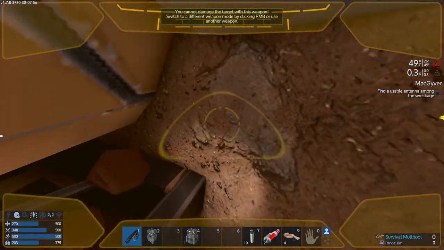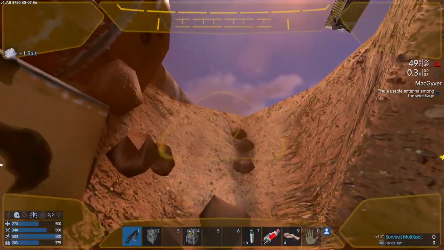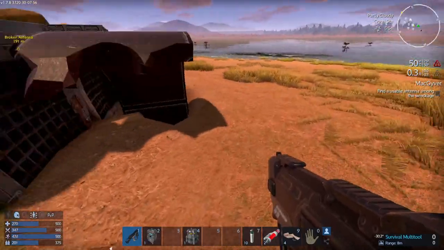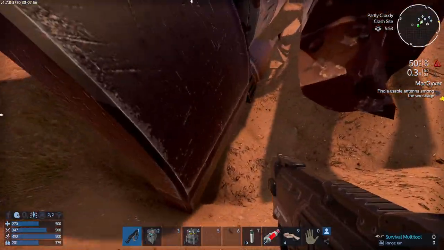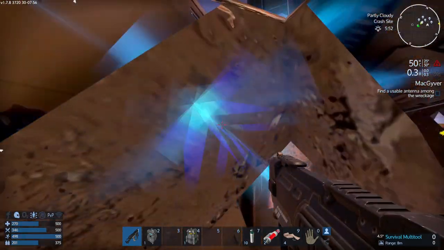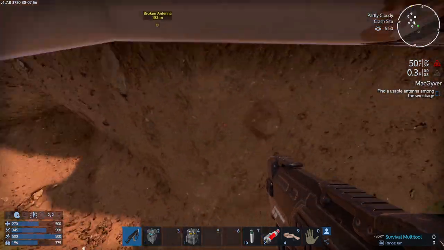There it is. Dig this out a little bit so we can get down to it. It's around this side. Oh, we got a multi-charge. That's going to be useful. Got to get out now.